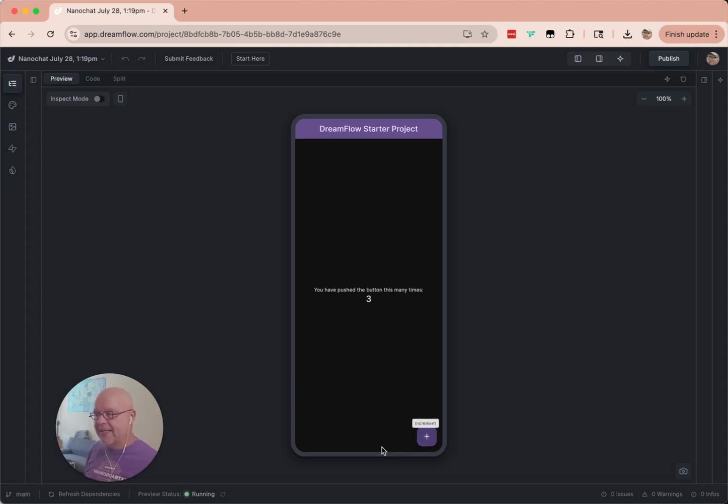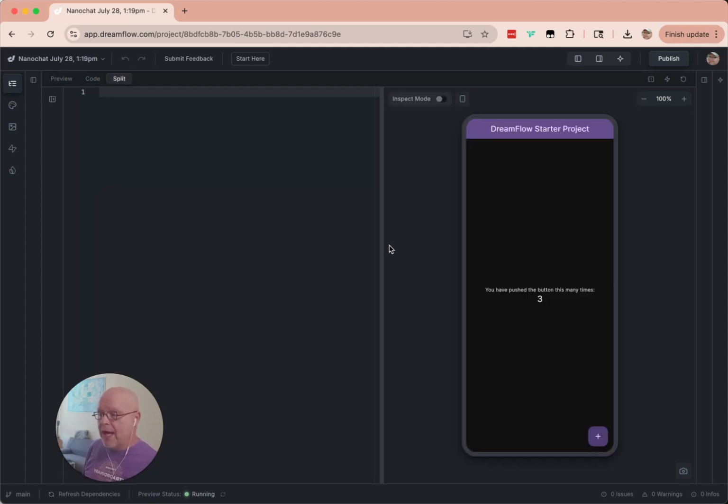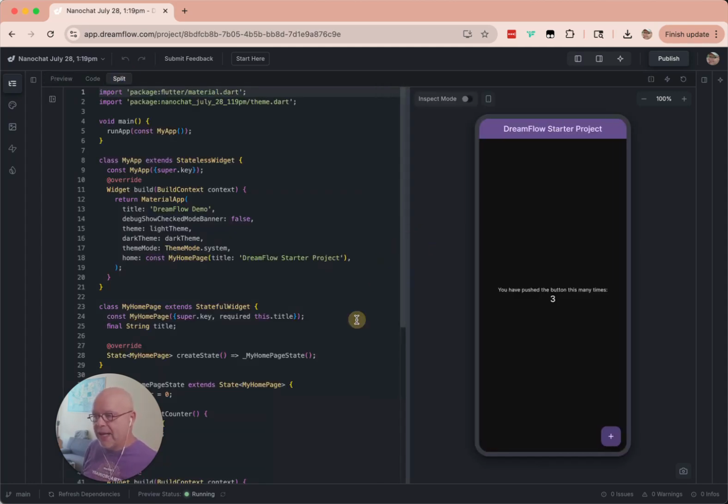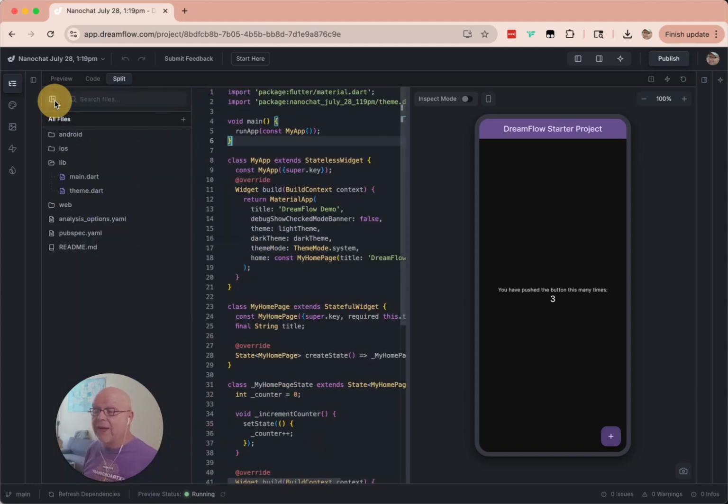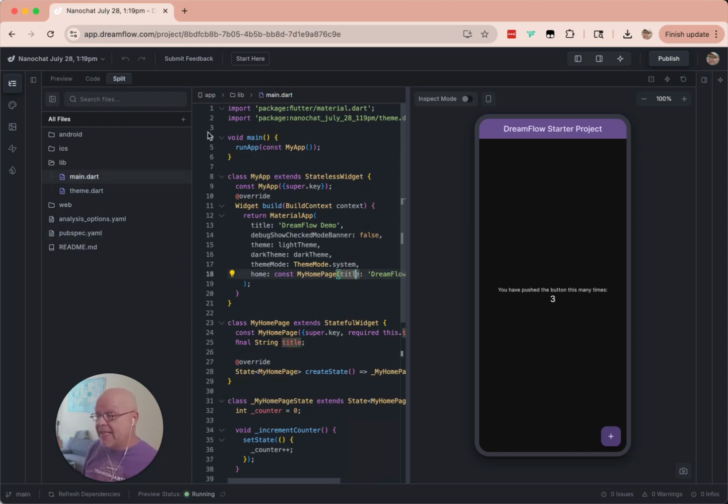Let's zoom in a bit with a bit more space, right? And we can add this. Now, like I said, I'm a coder, so I'm going to do a split view between the preview and the code. So here's the code that you know for any Flutter app. There's one extra package in here, but for the rest, it looks like the standard counter app. So we can look at the files that we have here, right? And then you can see that we have one more file, the theme.dart, and you have the pubspec.yaml, everything is there that you expect. And it's a Flutter app, right?